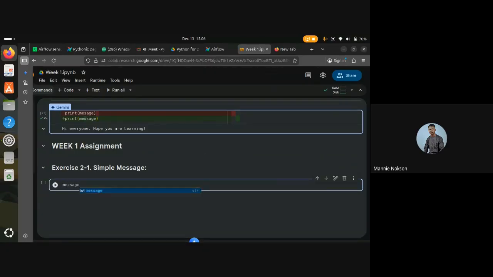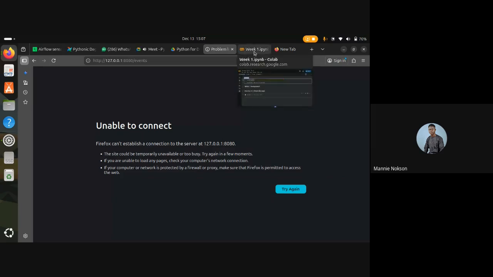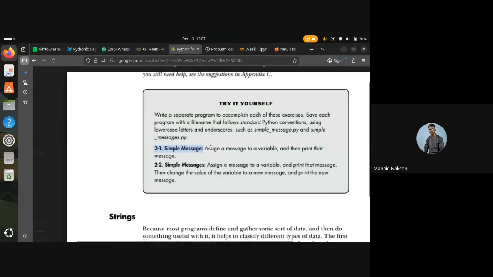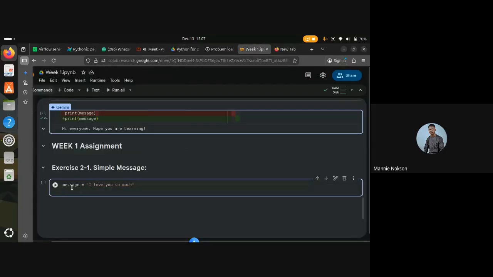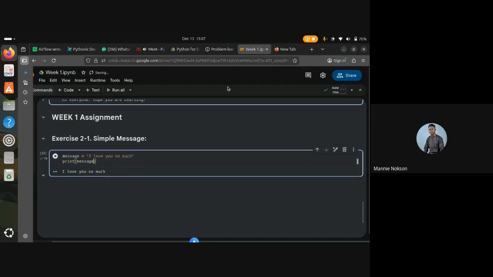I'm going to write message. I'm going to write, I love you so much. Right, and we're going to print it. Let's see what the next one says. Did we say we should just assign or we should print? Stick to instructions, right? So it said assign a message to a variable and then print that message. So you're doing two things. We've done the assignment. Assignment is just saying this variable should take this value. That is assignment, right? So we'll just print message. Let's see what we have. Love you so much, right? So this has worked now.